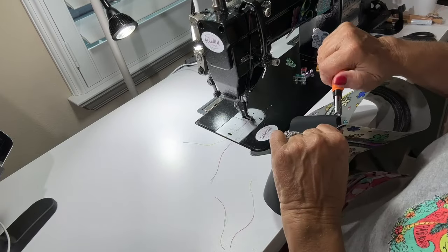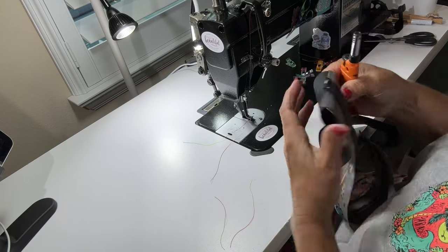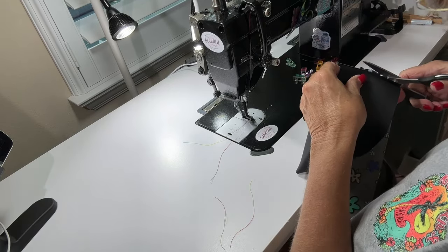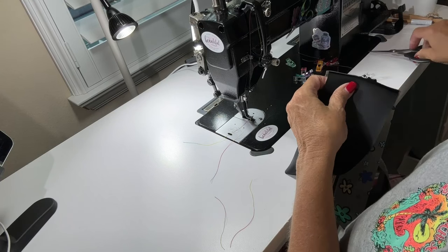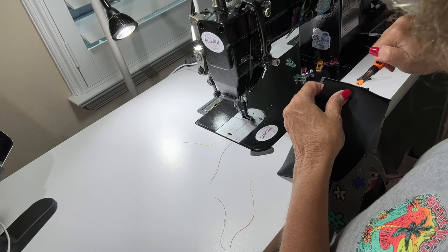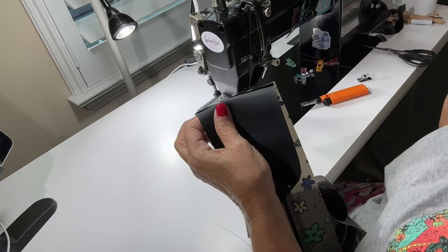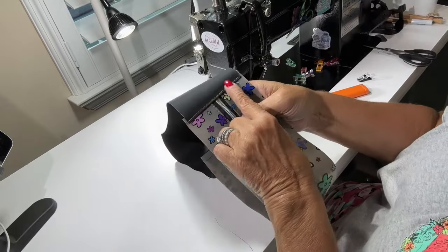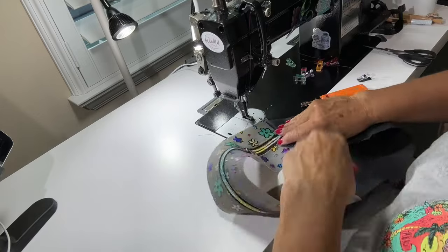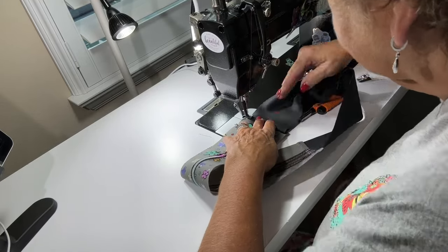Again, a little burning here. And I'm gonna just trim that zipper tape just so it's even, because that's gonna be seen. Okay. So there's that top stitch, and I'll do the same thing over here. Just make sure you don't catch anything that shouldn't be in there.